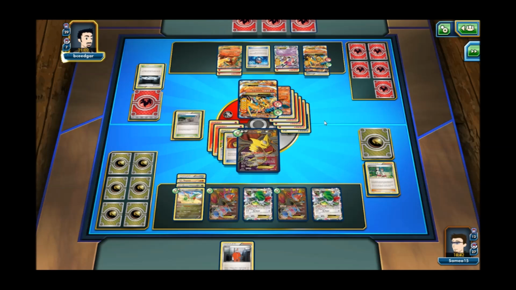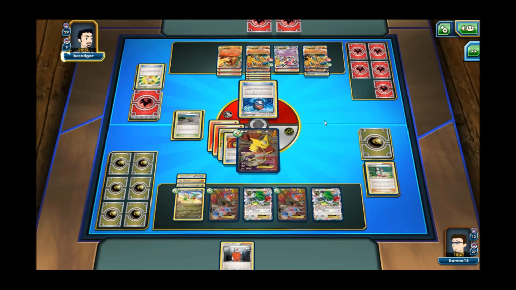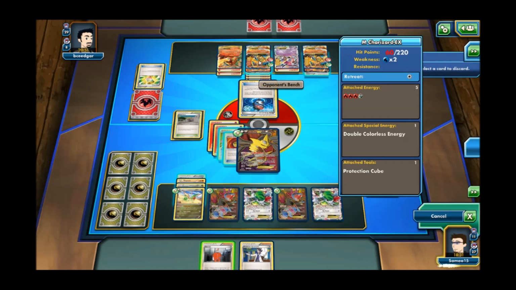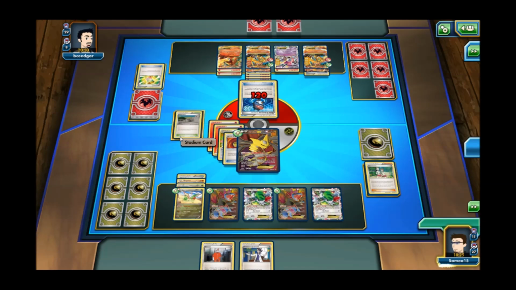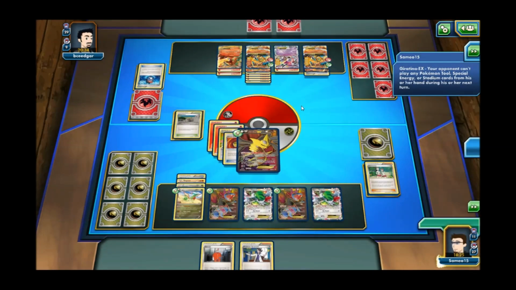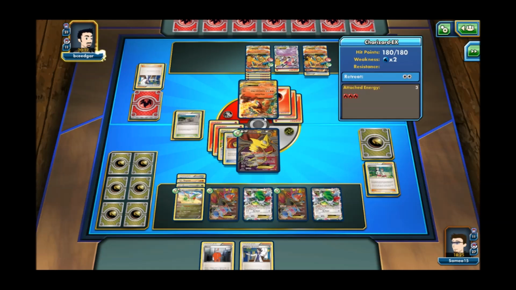Now, my opponent's in a weird, awkward position. Oh, retreats! Can't blame him. I don't want to do that right now. I think I'll hold on to the sand, actually, because eventually I feel like the Mega Charizard will be knocked out by itself. The worrisome thing here is the Charizard EX, though. Puts up the Charizard EX, probably to start wing attacking, so he can Combustion Blast next turn. Which is smart on his part, by the way.